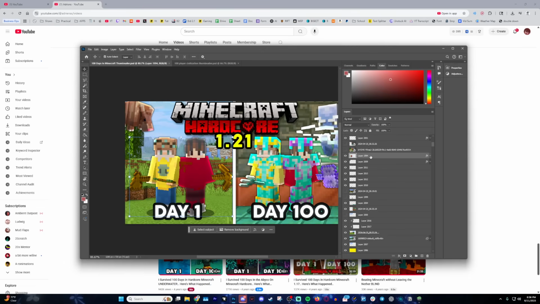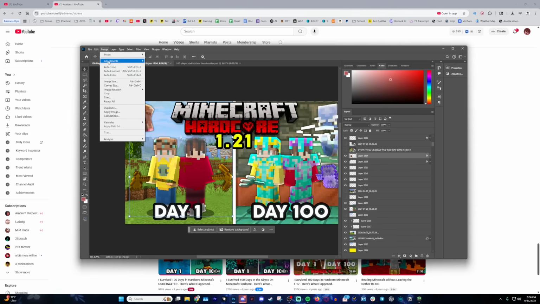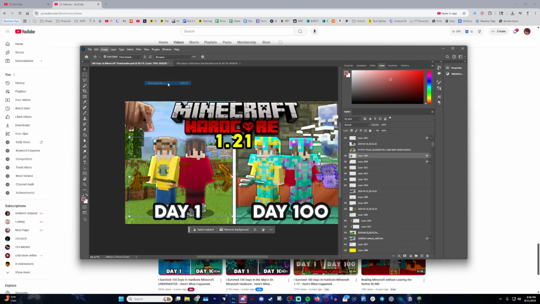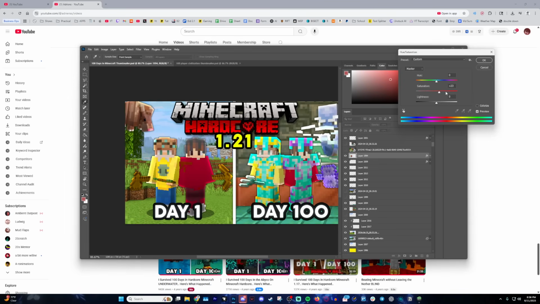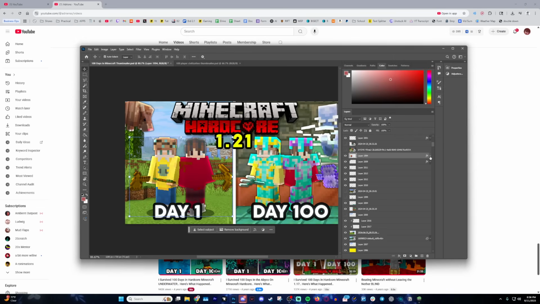So the way to do that is you select the part that you want to saturate. For this case, it would be the characters in specific. Hit image, then adjustments, then hue/saturation. This is just how I do it. There's many other ways to do it. And you could just bump it up. And as you can see, it makes it so much more vibrant. So obviously use this to however much you want. Keep in mind, you don't want to go too overboard with it.